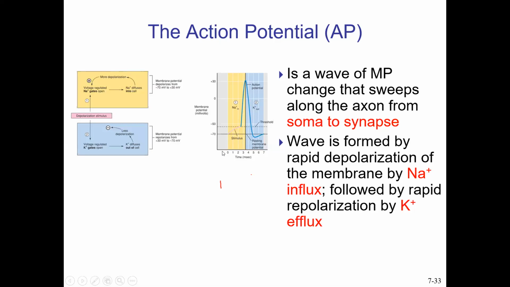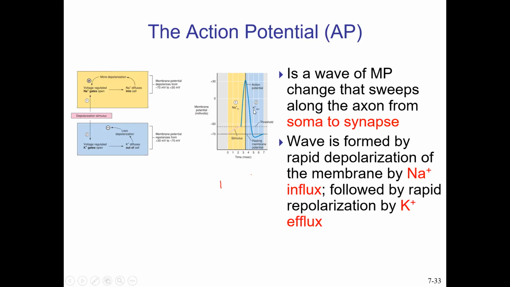So here, this is the membrane, and when you give a stimulus, what happens? There is negative 70 millivolts. This is the resting membrane potential. When you give a weaker stimulus, it will not reach the threshold. Threshold is negative 50. When you give a stronger stimulus and it reaches the threshold, that opens the sodium channel in the wall, and sodium is getting in. When sodium gets in, what happens? The membrane becomes depolarized. Once it reaches positive 30, this channel is closed, and then the potassium channel opens.